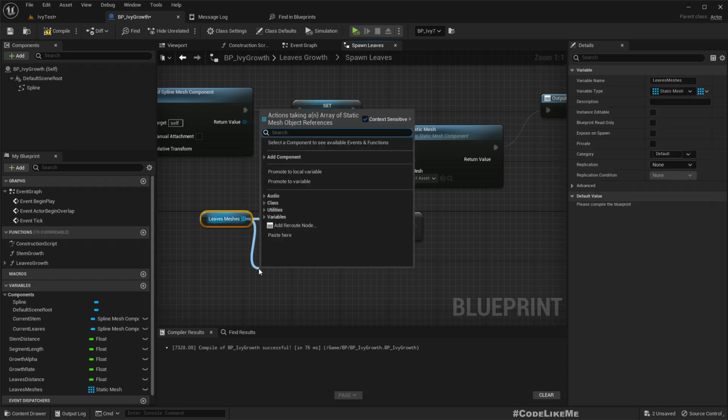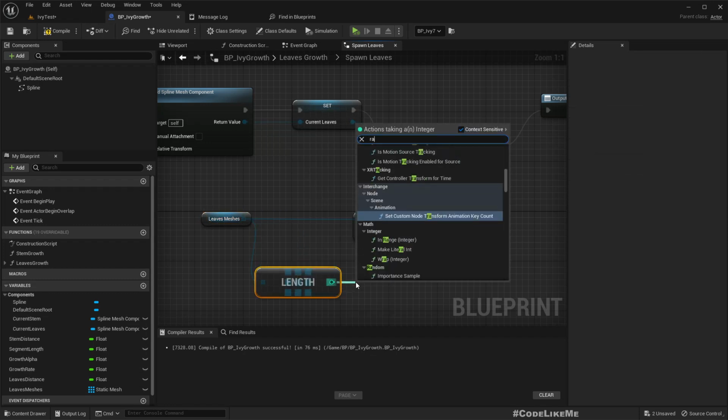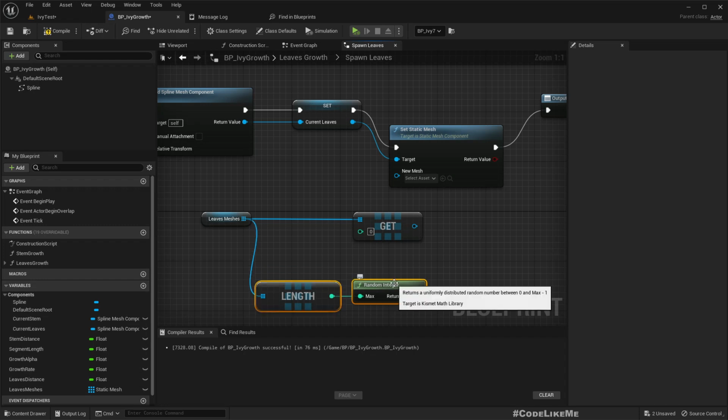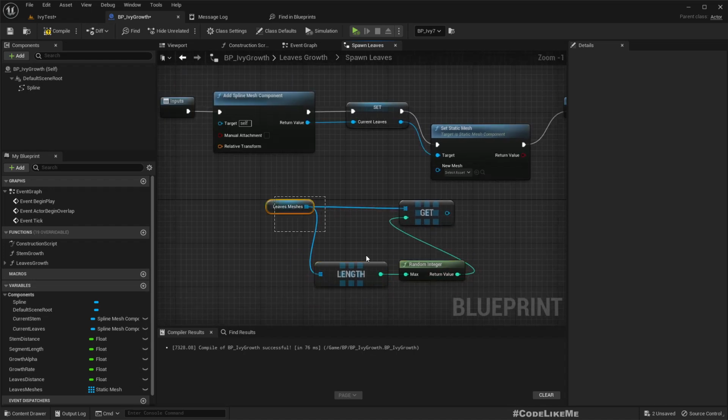So get the length and then random integer. So now this random integer node gives something in between 0 and whatever this max minus 1. So we can safely use it to get a random mesh from this array.